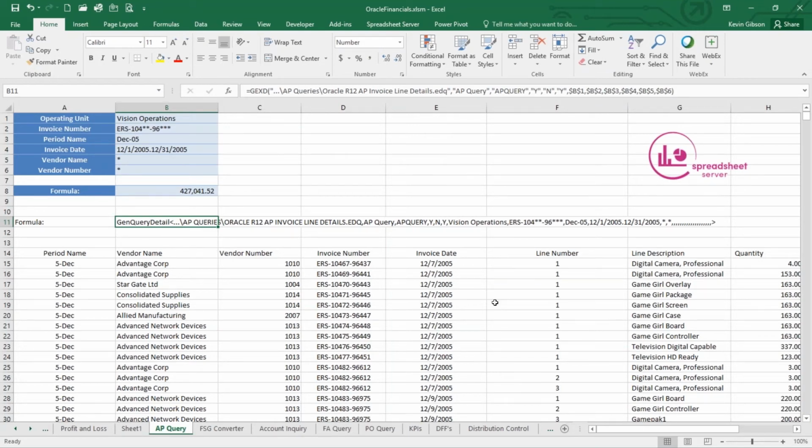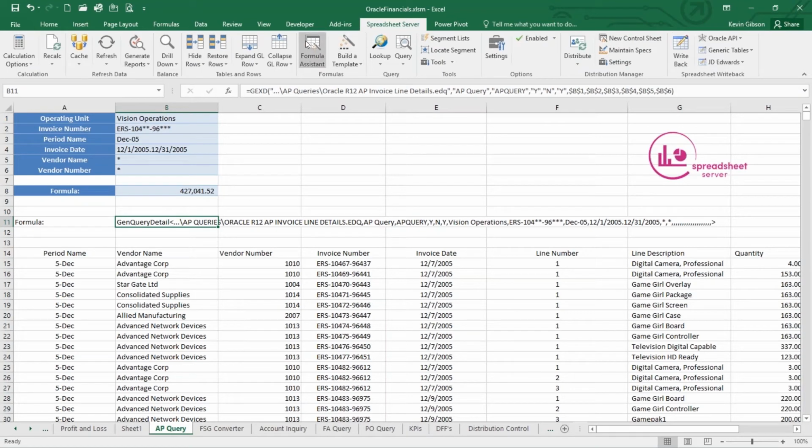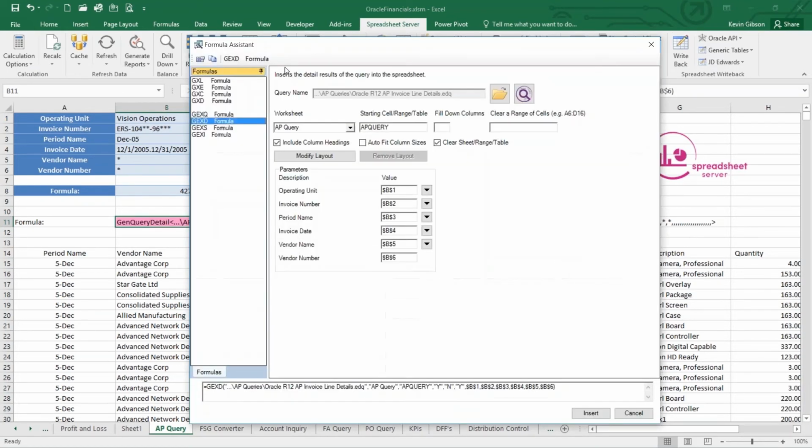Now, again, as far as you want to take it from a formatting perspective, but what I want to do is go back to the build a template, or I can even do that under the formula assistant. Either one will accomplish that. What the formula assistant does is it allows you to see all the different parameters that you're using. Description, operating unit. The list here is the list that's over here in the upper left-hand side. And these are the parameters that I'm using.